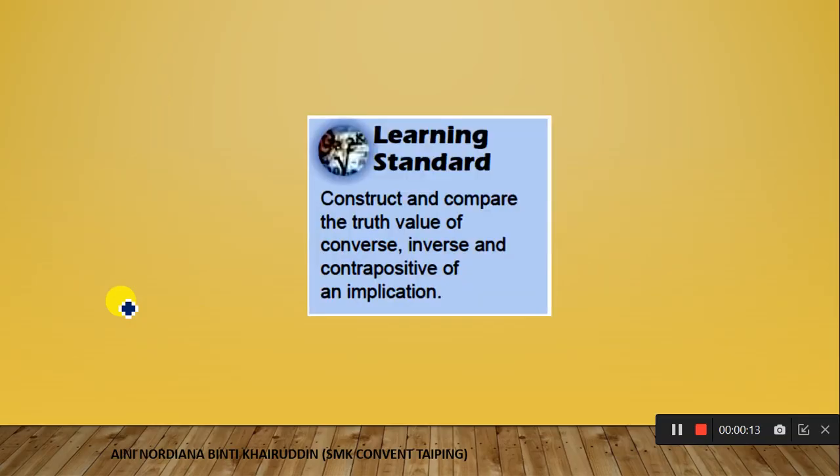So still in statements. Learning standard for this video: construct and compare the truth value of converse, inverse, and contrapositive of an implication.